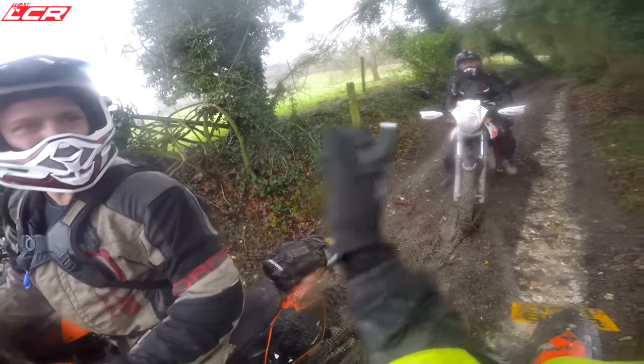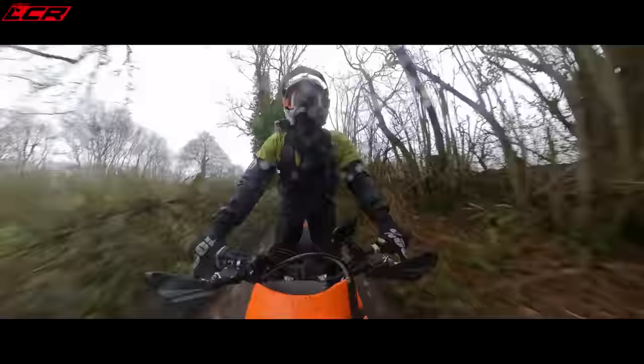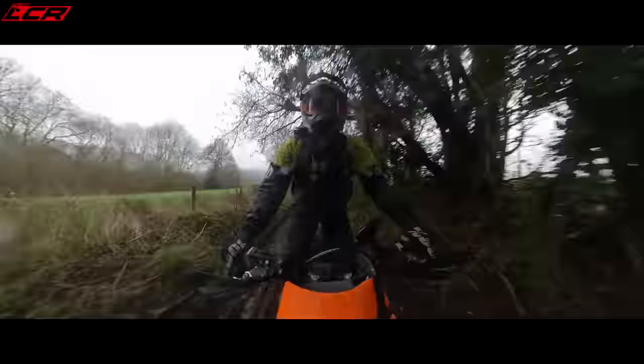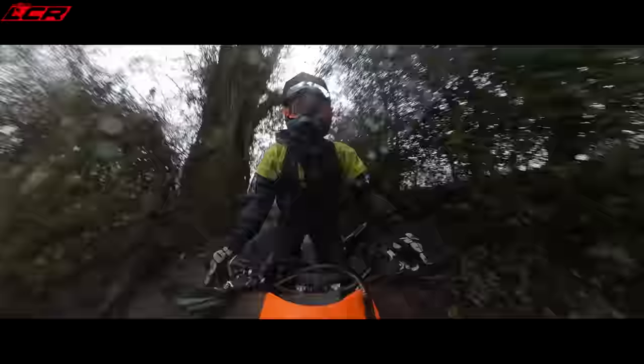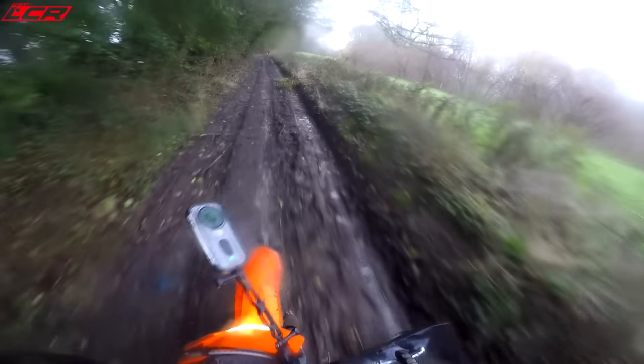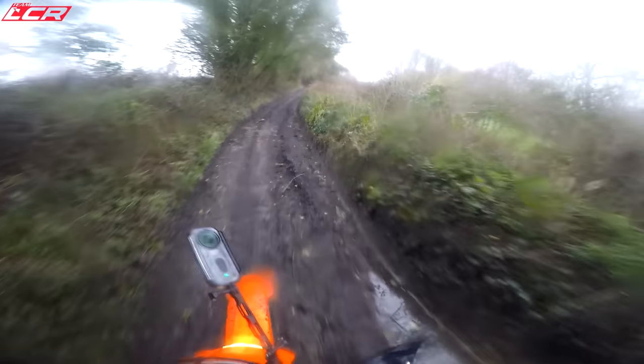So slippery, isn't it? Hell yeah, give it the berries. Coming from the 250 — the two-strokes don't have that on or off power. They will sit at neutral throttle and just glide along; it's almost a bit fluffy, whereas on the four-strokes it's like you've got engine braking or you're accelerating. It's very hard to sit at a neutral throttle position. That's what I've noticed and why I was actually warming to the two-strokes. I went too high gear — let me drop it down. There we go.